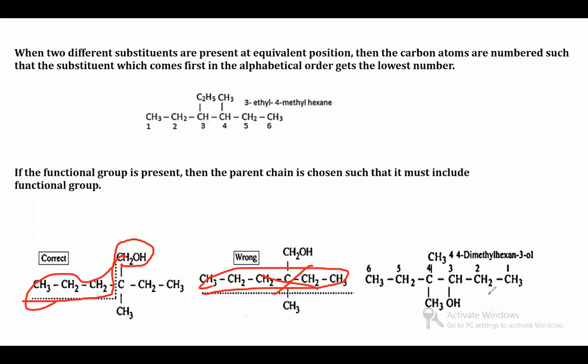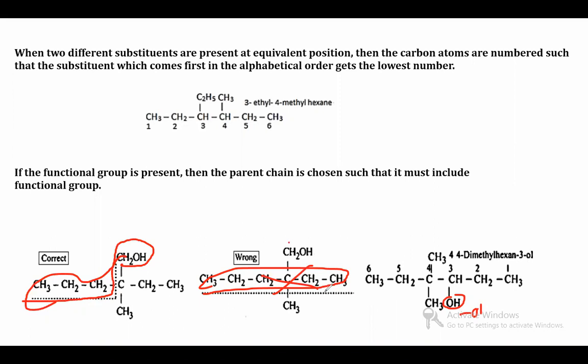And here 1, 2, 3, 4, 5, 6. In this one, which should we consider? The carbon numbered 1, 2, 3, 4, because the functional group will get the lowest number. 4, 5, 6. Total, how many do we have? The long chain has 1, 2, 3, 4, 5, 6. In that, the third carbon has the functional group, alcohol, OH. So this is the total number of carbons in the long chain. Look here, 1, 2, 3, 4, 5.